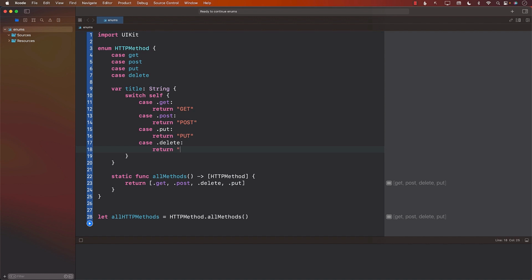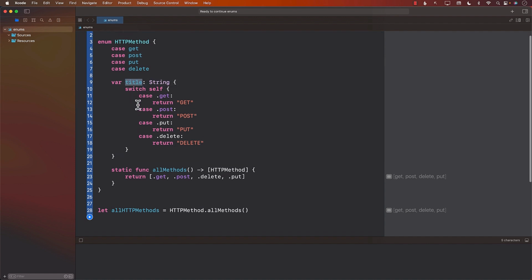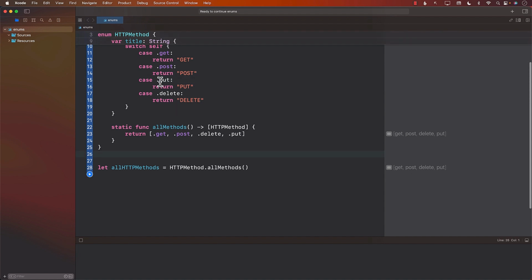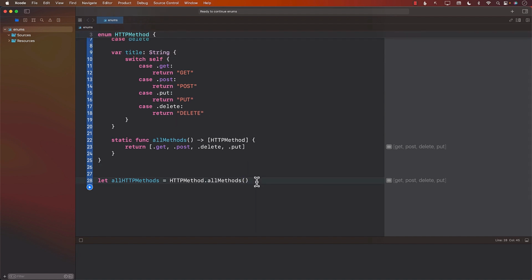Now you might be wondering why can't we just assign the values over here, and that is fine. I think you can if you want to assign the values over there, but sometimes for display purposes, especially if you are using these enum values and you just want to display it on the screen, I personally like to have a title property or something like that that will return me the actual text that I want to display.